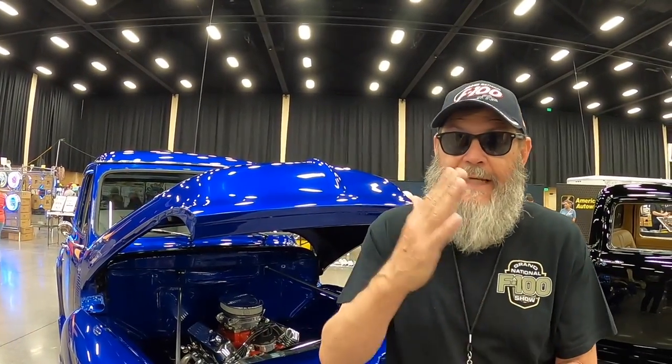Best of class is what we call early Ford trucks. Those are the trucks that are earlier, 1947 and older. That's the early, because they're not called an F1 or F100. 1948 to 1952 were called F1s. Ford called them an F1. 48, 49, 50, and 51. Then you have the fat fender class, the F100s. 53 to 56. 53 was the first year of the Ford F100.